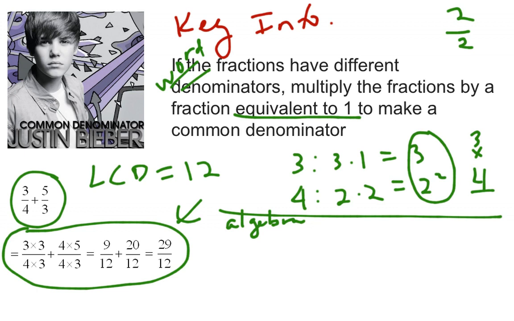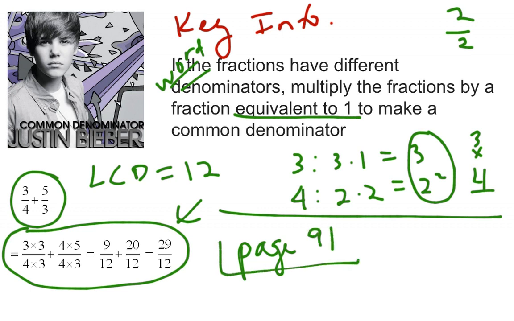Algebra is when we don't have numbers, we have letters instead. So it would be A over B plus C over D. So B and D are the denominators. And let's say we're going to multiply. Oh gosh, this one is very confusing. You know what? I'm going to skip that. I don't think that's going to be helpful. Don't do the algebra in this case. If you're dying to know what the algebra is, you can go to the textbook, and it's on page 91 in the blue box. But that's optional. I just don't think it's going to be that helpful to you at this point.